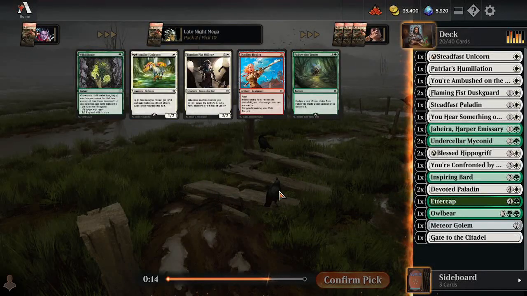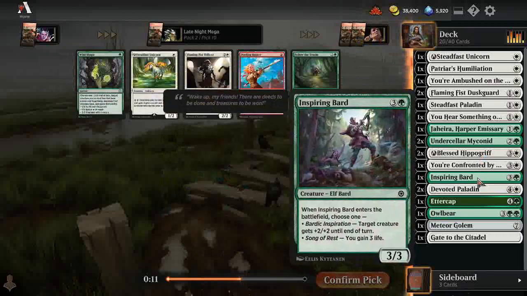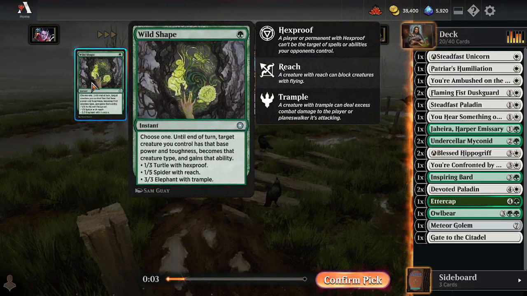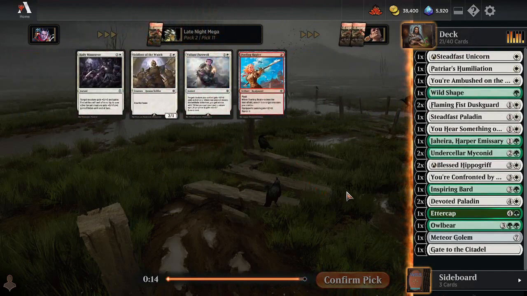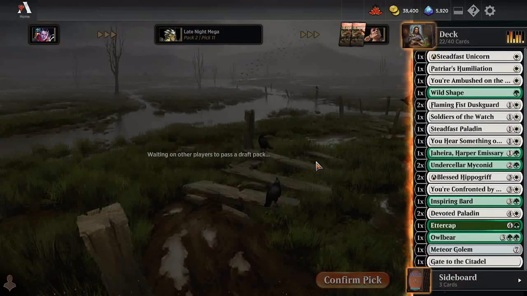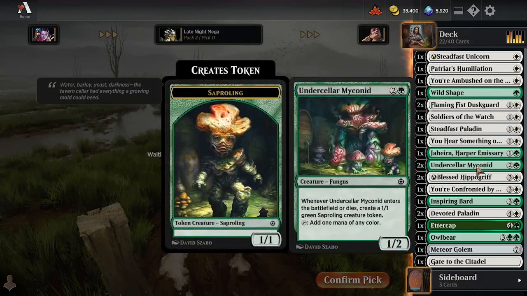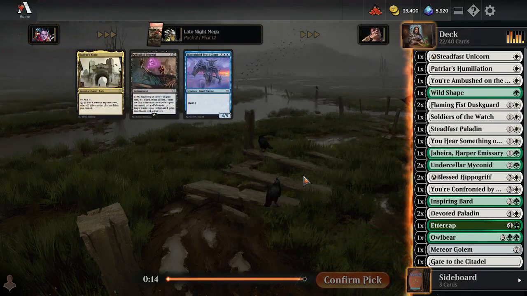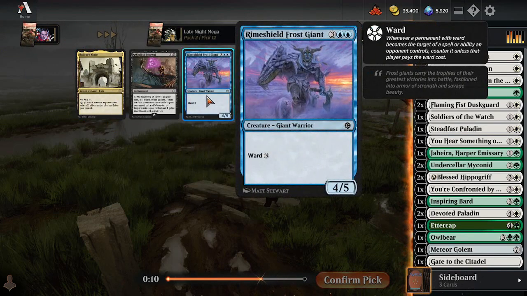And another unicorn came back. I don't know that I want two unicorns. I mean, I guess maybe. How many? We have four non-creatures. I'll take Wild Shape. And Soldiers of the Watch came back. Okay, nobody's playing white, apparently, with that stuff coming back around. We have very little green as well. There could still be a realm where we abandon green. The green cards we have are decent, they're not terrible. I'm not going to abandon it for that.